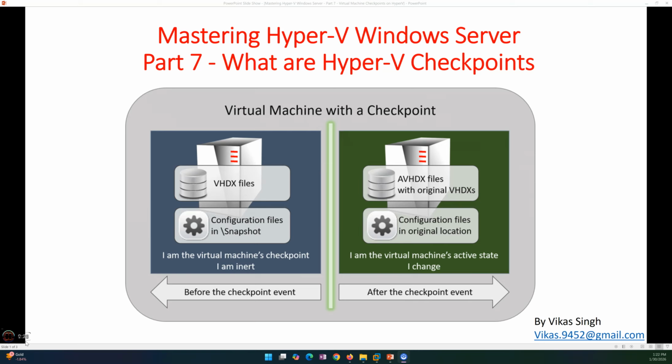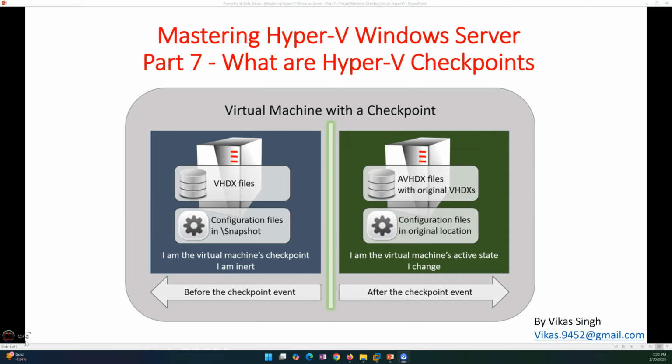So it's going to be a state of the virtual machine when you take the snapshot or checkpoint. Let's say you have multiple snapshots or checkpoints of the virtual machines and you want to manage them: how you can manage them and how you can take the snapshot.